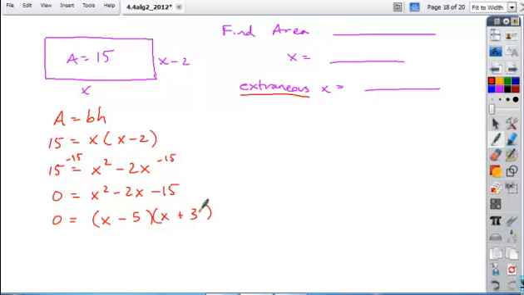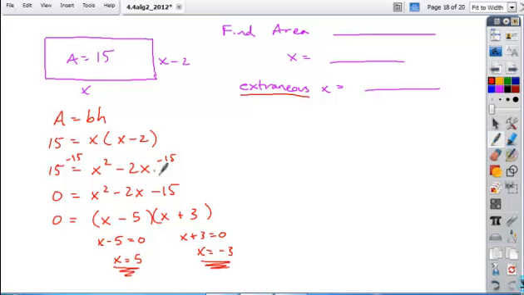So when you look at these two numbers, you have two possible values for x, right? If we set each of these factors equal to 0, which you don't have to physically do, you should be able to do this part mentally, and then solve, it's basically saying what value of x would give you a 0 in this factor. The answer is 5. And what value of x would give you a 0 for this factor? Again, right here, the answer is negative 3.